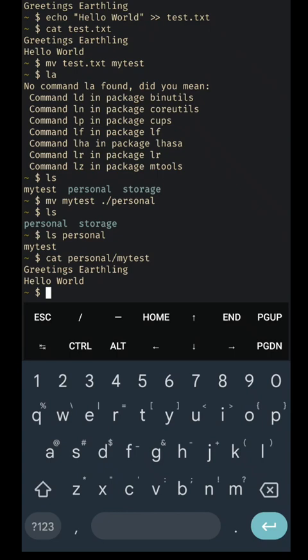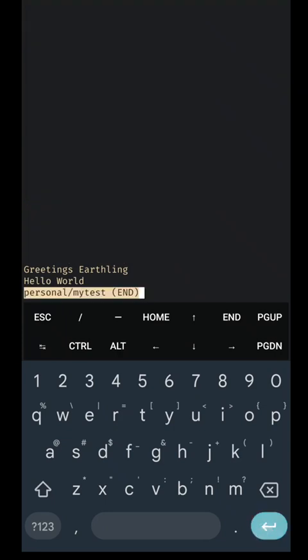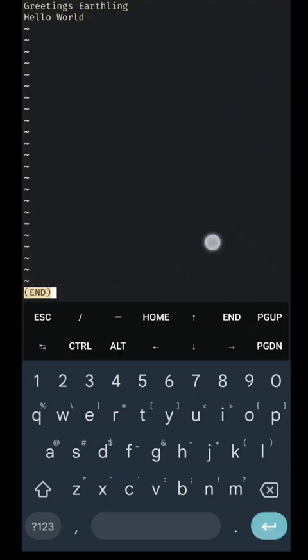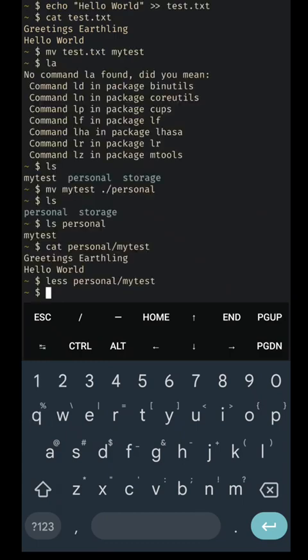Now here's another command. This is one of my favorites. This is a really convenient way to read through longer files rather than catting it out to your terminal. There's an old command called less. So we're going to just edit that command to say less instead of cat. And there you go. You can't actually do anything here really, and to get out of this, you just press the Q button. But for longer files, it gives you a really nice interface where you can just press the down button and it will scroll through the whole file for you. So that's how you use the less command.